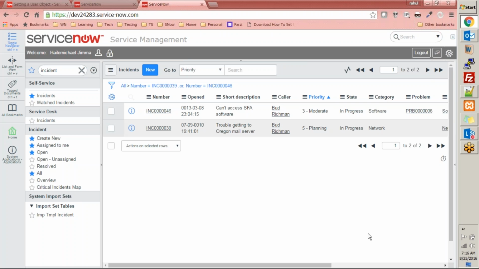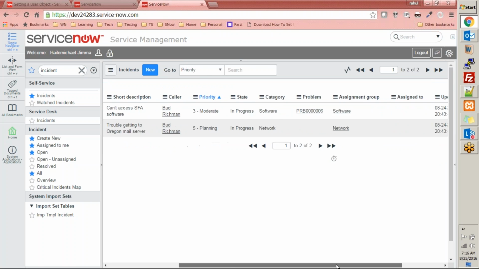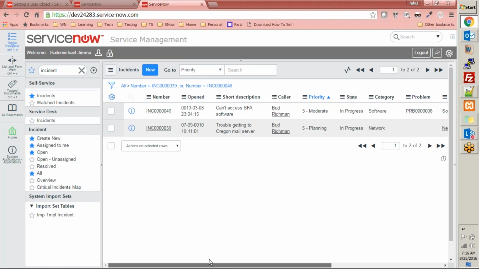So what we did is we changed the value of the state from new to in progress, but in the background, we had to play with the values 1 and 2. Because for the users, 1 and 2 is meaningless. It has to be interpreted into new, in progress, closed, something like that.